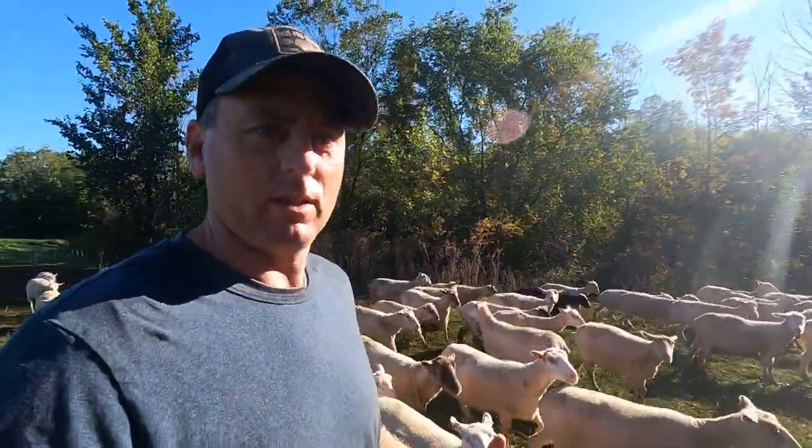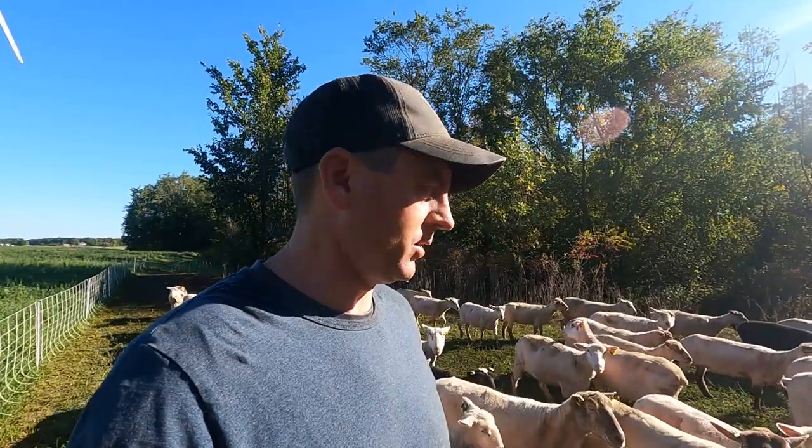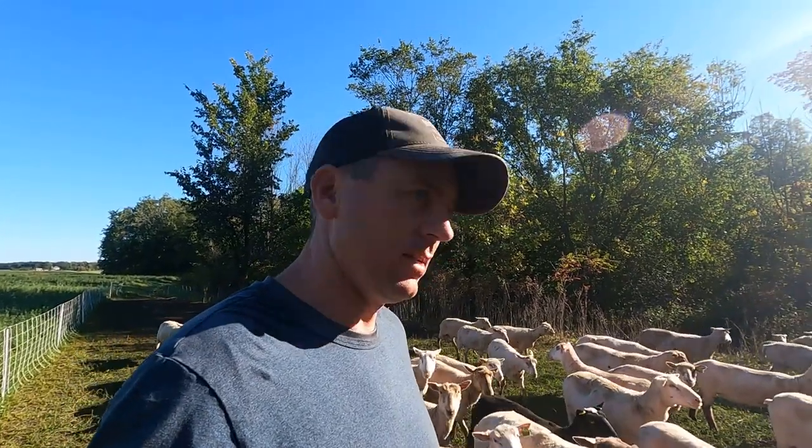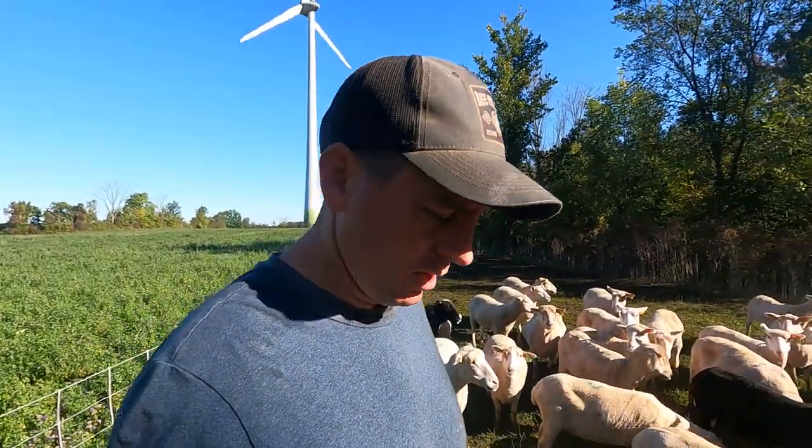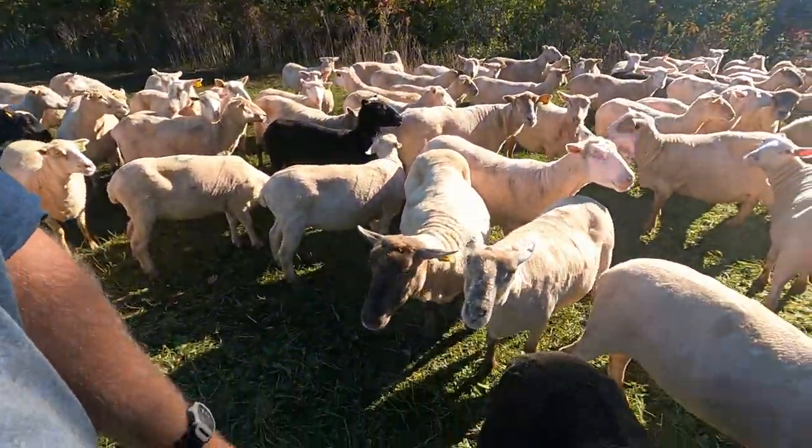But the good news is there's no dead ones. So as you can see, they seem to have adapted to lush pasture feeding instead of the indoor hay feeding. We'll see what happens when we give them another fresh piece of pasture. But I think they're going to be okay. Right, Blackie?